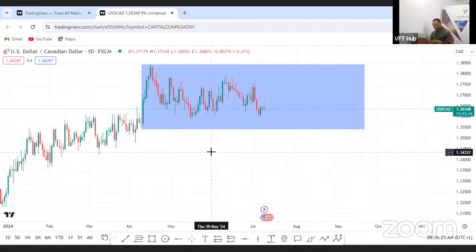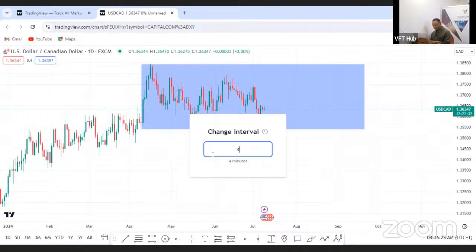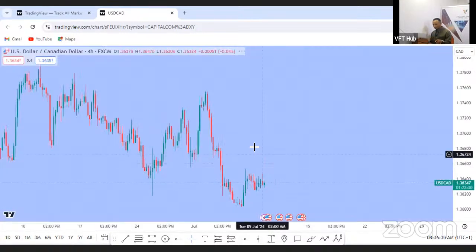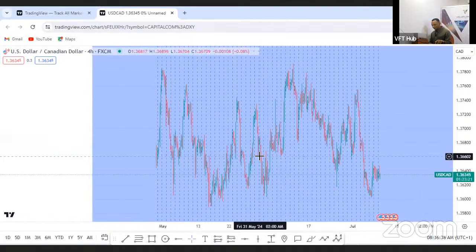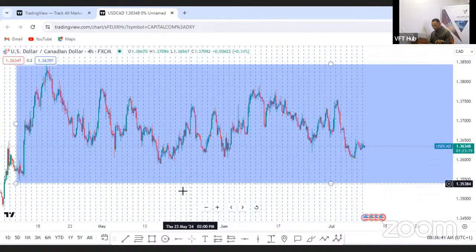Now, looking at what the dollar index is also doing, there is no clarity on that. We might see the dollar index selling off for the most part of this month until maybe next month before we see a resumption to the upside. We analyzed that yesterday and we were very clear on that.